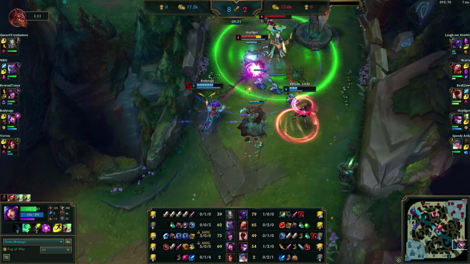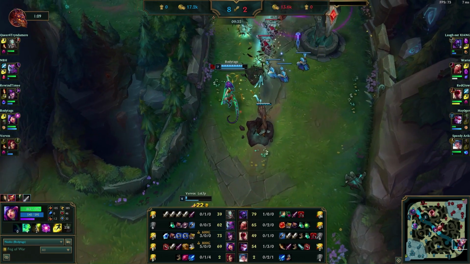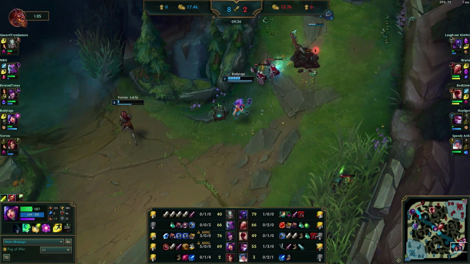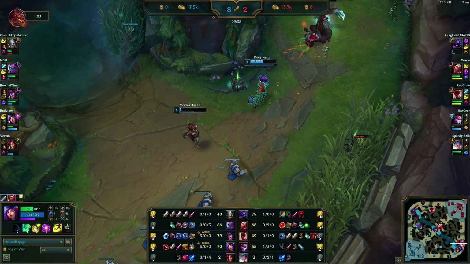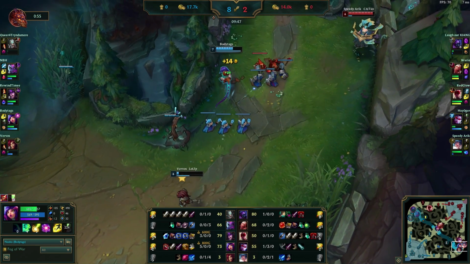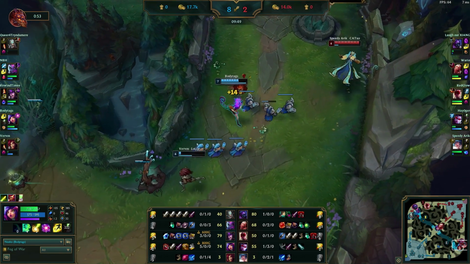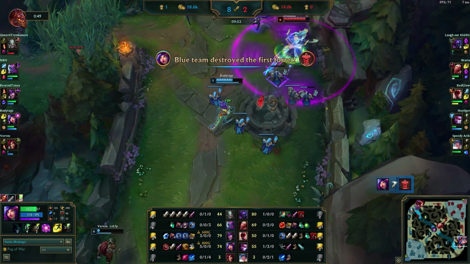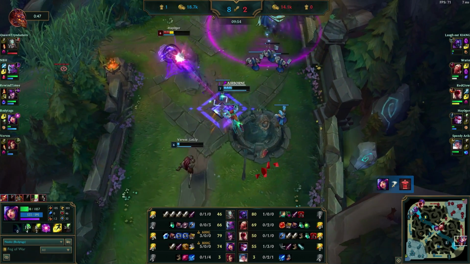Drop another root here yet again. We trade for both of their flashes. Unfortunately, I cannot get the kill. They flash, heal, but we burn all their summoners. So as you guys can see here, I'm just keeping up the pressure, making sure to keep my autos. And I end up getting the turret, and I go on Sona, get a root on her.